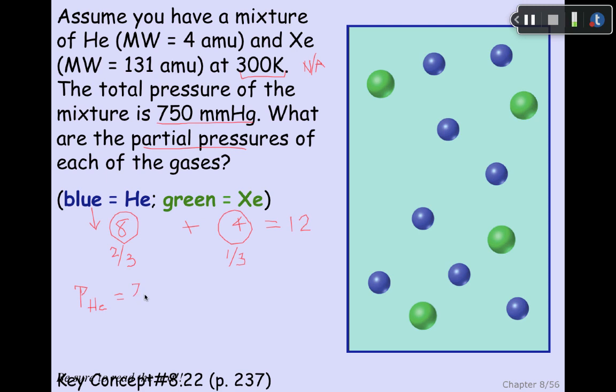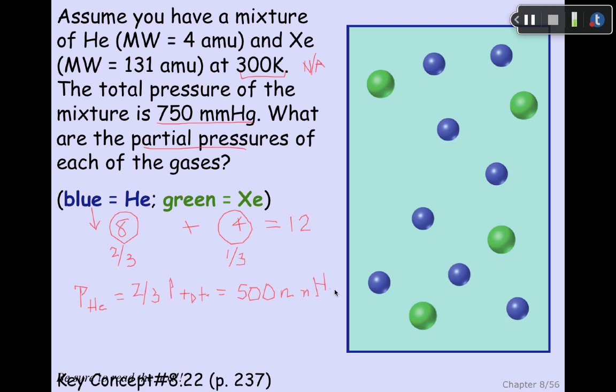And so we'll put in some numbers here. 2/3 of the total, and the total being 750. See if you got your math with properties going here. What's 2/3 of 750? I hope it's 500. 1/3 is going to be 250, so take 2 of those. And so that's the pressure of the helium for this example.